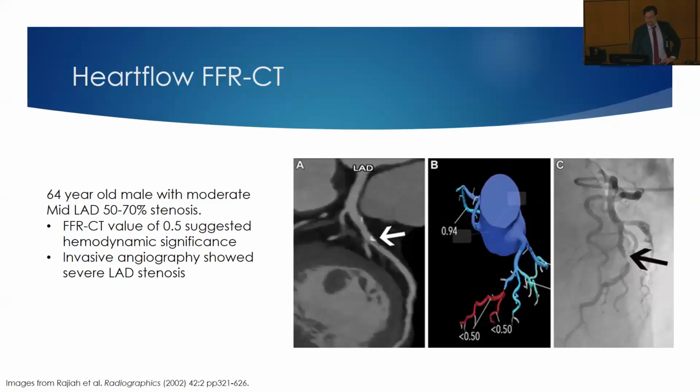Okay, and another one, a positive one, 50 to 70% stenosis, big step down in their FFR. You can see it's always color-coded. Red is bad. Going from blue to red would be very bad. So invasive angiography here showed a severe LAD stenosis, very tight there, got a stent, patient did well.